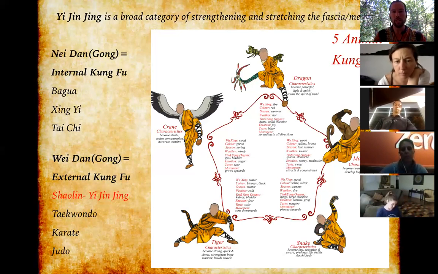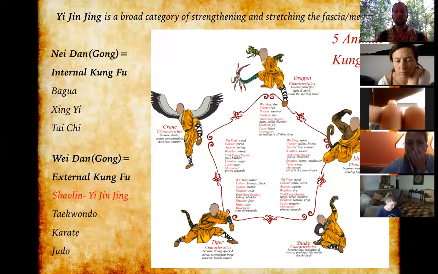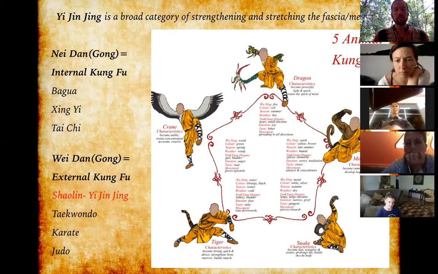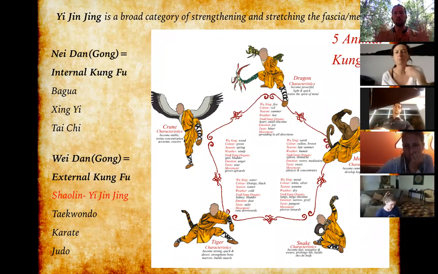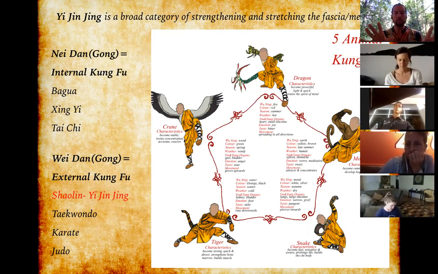Now, this cool image, can you guys see this little image, these five animals here? Can you guys see that decently? I know you can't read it, but I just wanted you to take a look at this, okay? Because we're doing the new I Ching Jing form, and it's based on some of these animals, which will help you to remember the essence and the qualities, and allow a deeper transmission of the movement patterns and the systems that we're working with. And on our Sunday classes, we'll dive way deep into that and the movements and the organ systems and all that. So don't worry about any of that right now. I just want you to take a snapshot and see these different forms, okay?